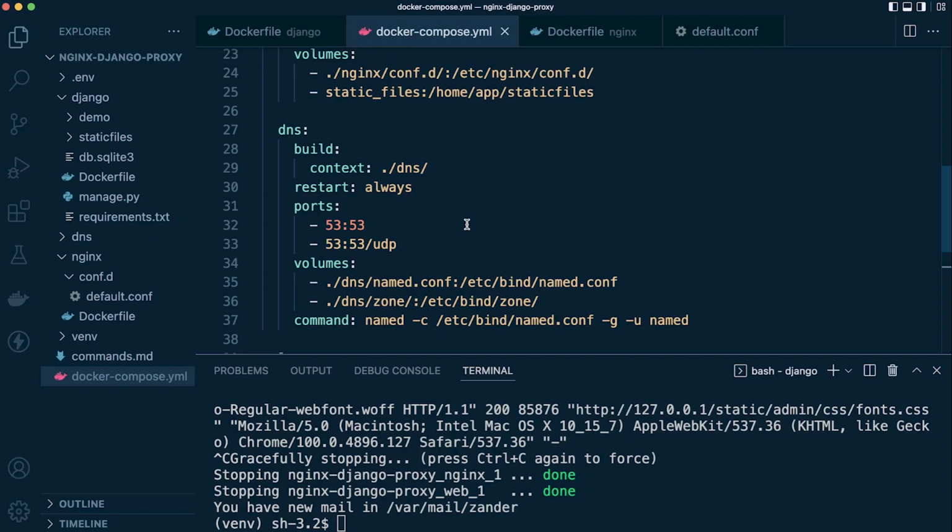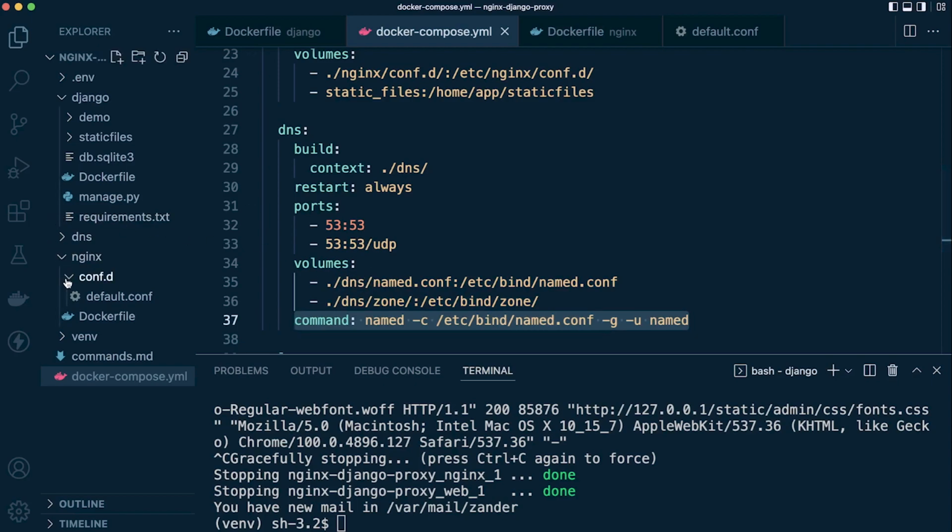So for example, when you type in Amazon.com, the internet router devices cannot understand or route that name. It needs to be translated into an IP address first. So that's where the DNS server comes in, right? So this allows us to make up any domain name we want because we're going to be working locally, right? So everything has already been set here. You can see that it uses port 53, the default port, and then we've got some configuration files here which we're going to utilize, and this basically just starts the service.